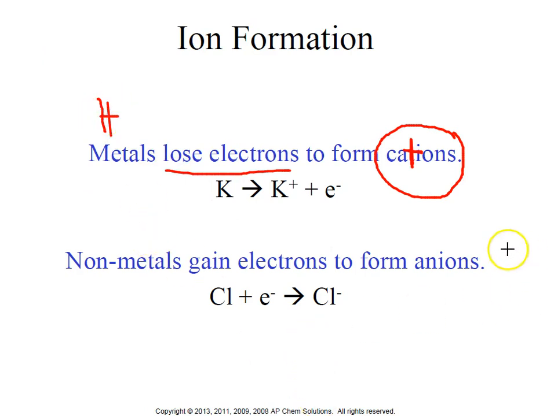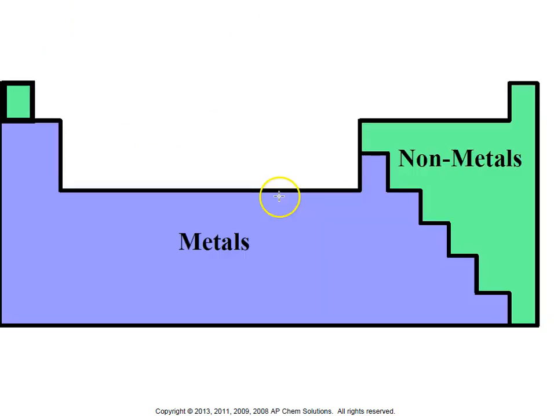Whereas nonmetals are usually going to form anions. So think the antagonist is usually the negative character in our story. And these are usually going to be nonmetals. So they're going to gain electrons to form a negative charge. So metals on your left-hand side of your staircase, they're usually going to lose. So these will usually be positively charged. Whereas our nonmetals are gaining electrons, so they're usually negative charge. However, hydrogen, although it's a nonmetal, is usually going to have a positive charge.